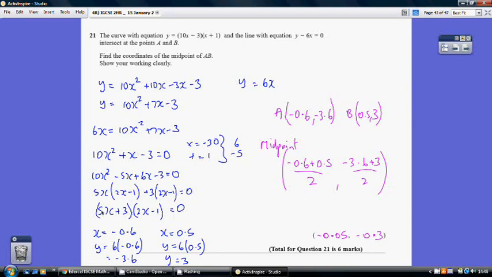Now you might be able to do this factorising just by trial and error, by inspection, but here I've set it out the long-winded way. So just to remind you how that works, you say to yourself, what two magic numbers multiply to be the 10 times the minus 3, so minus 30, while at the same time add to be the coefficient of the x, which is plus 1. And those magic numbers are 6 and minus 5.